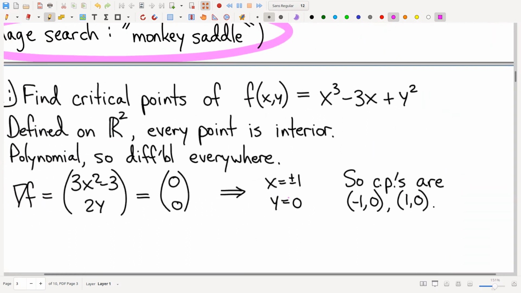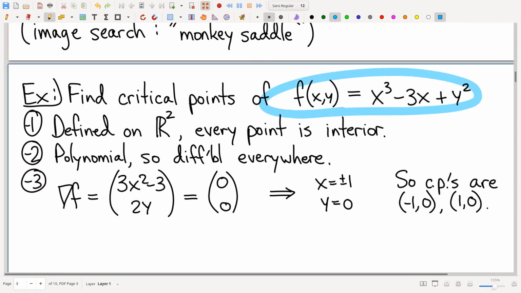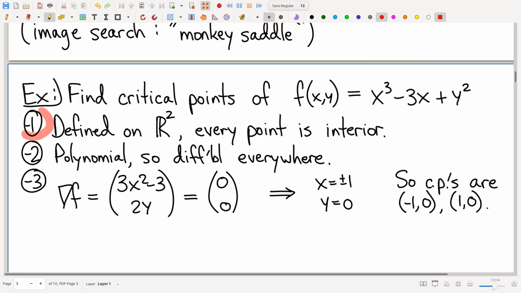Okay, so example. Here is a function, and let's find the critical points. We're just going to go through and look at the three different conditions. There are three different ways to get critical points, after all. Boundary points. Are there any points in the boundary of the domain for this function? Well, this function's defined everywhere. It's a polynomial. All of R2 is the domain. It has no boundary. So there are no boundary points, and we get no critical points.